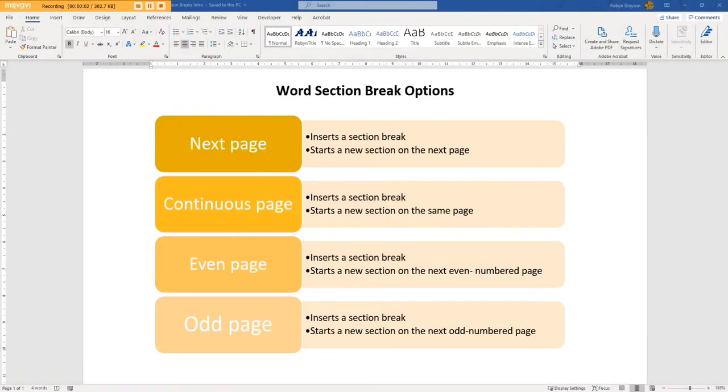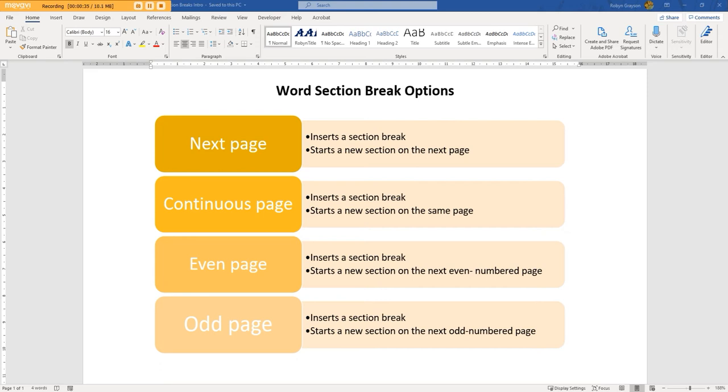A section break lets you control formatting as your needs change. Let's say, for example, you wish to put in some columns in a section or change some footnotes or endnotes, change headers, footers, changing some margins in certain sections of your report or document. If you want to change page numbering or change the orientation of your page from portrait to landscape in one particular page, these things can only be done if we put a section break in.